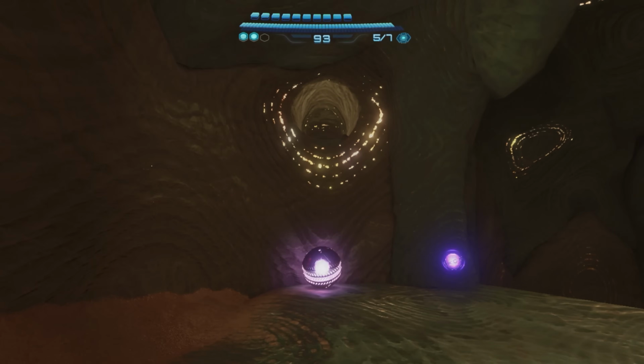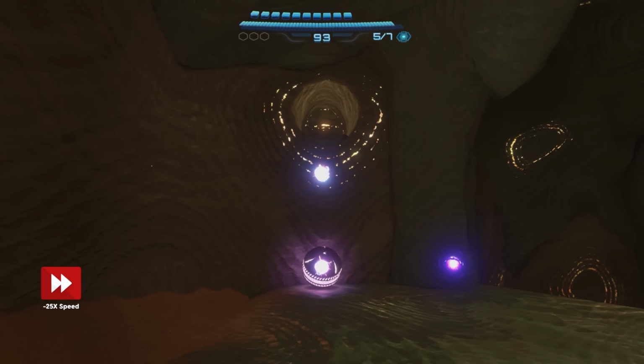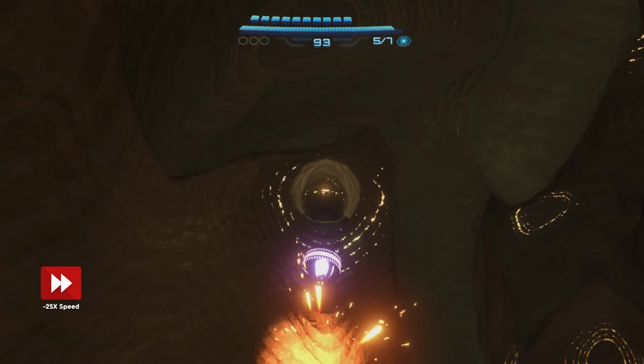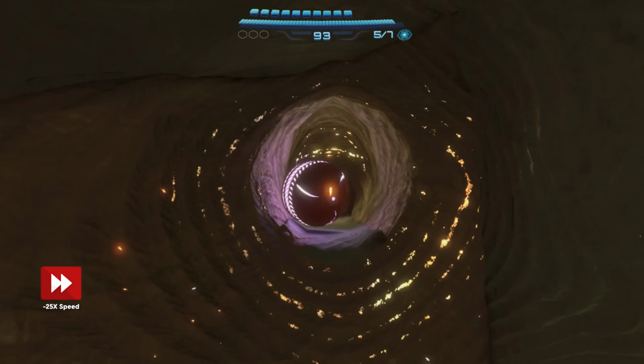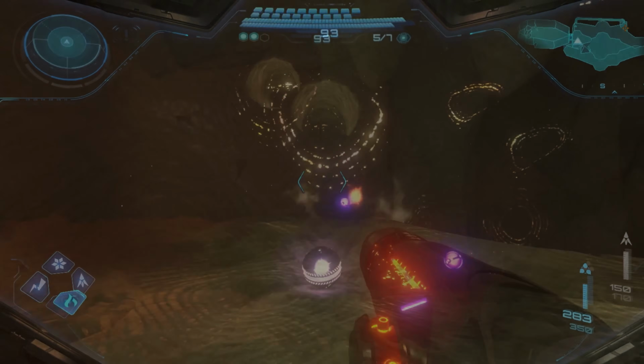You do this by placing a bomb, waiting until it's just about to explode before dropping another bomb on top of it, then while you're in the air, place your last bomb at the peak height of your bomb jump. If you did it correctly, you'll hit the third bomb exactly as it explodes, giving you enough height to enter the hole, which will take you right to the energy tank.